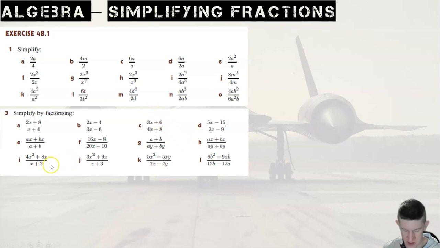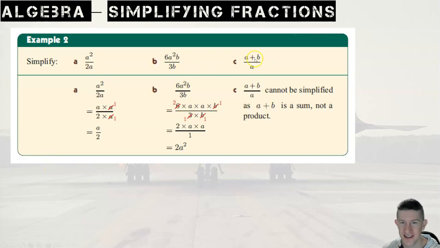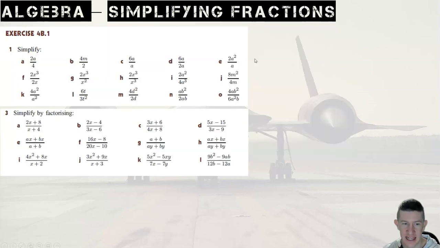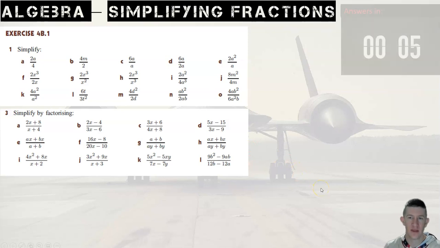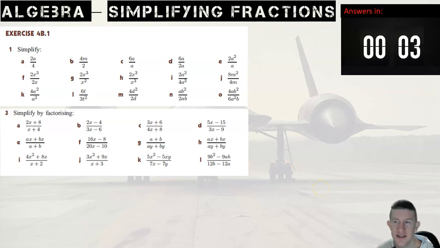Otherwise, if it's like the example we saw before, where it's just this, there's nothing we can do to that. In these examples, in a lot of these cases, there will be something we can. So pause it, have a go at these questions. Answers will be up in 1 second.